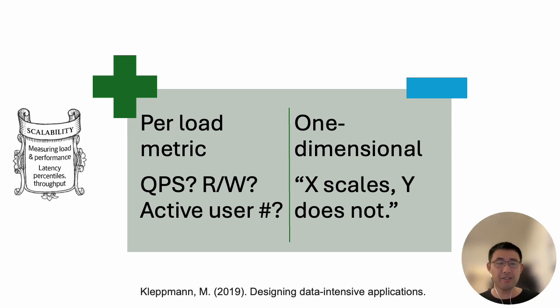Are we optimizing for queries per second? Are we optimizing for read and write? Are they symmetric? Is the ratio 50-50? Or are we optimizing for the peak, let's say, user numbers within a session? If different things are different bottlenecks for your application, then it's important to decide which one you are optimizing for. In a good case, you're just wasting time. In a bad case, sometimes optimizing the wrong metric can get you further from where you want to go.